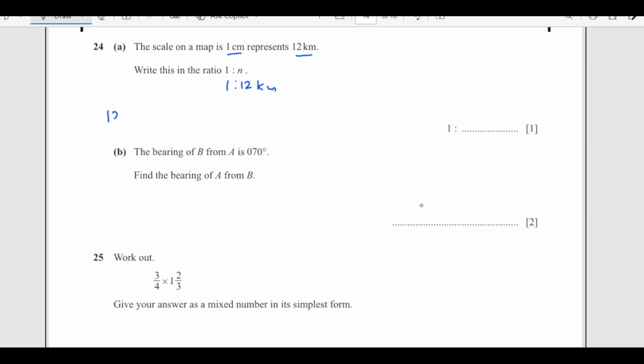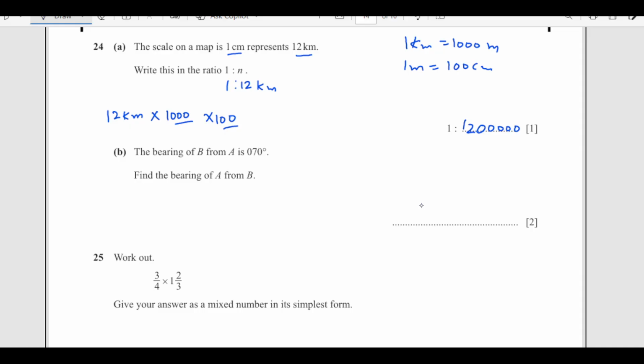So basically what we are doing, we are changing kilometer to centimeter. So kilometer to meter, we will multiply by 1000, because 1 kilometer is 1000 meters, then 1 meter is equal to 100 centimeters. So then we will multiply it by 100. So this will give us the centimeter. So this is going to become 1 2, and then we have 3 plus 2, 5 zeros, 1 2 3 4 and 5 zeros, right?